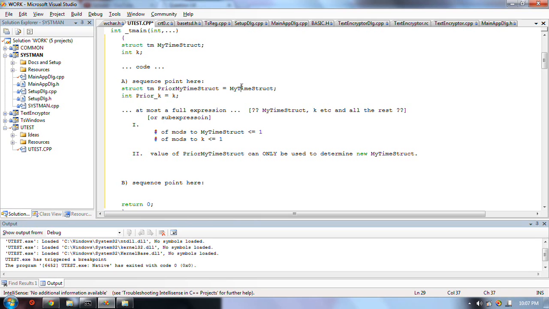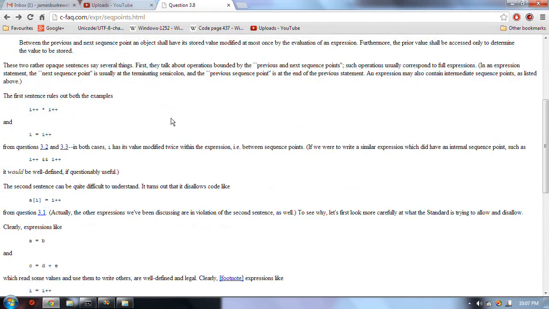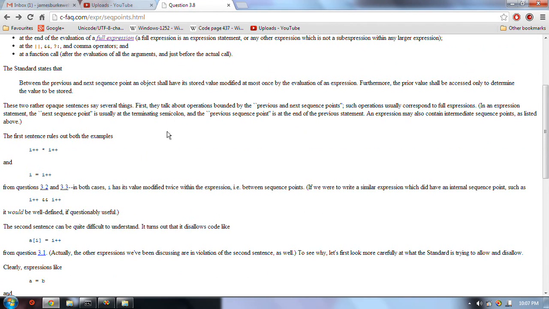But I can't use this. Similarly, I can't use k in any way to determine what to put in here. So basically, the prior values are only allowed to be used in reference to the same object. Okay? Now, that's a little bit tricky to understand. So now I'm going to just try and look at one of these things, and then I'll stop.